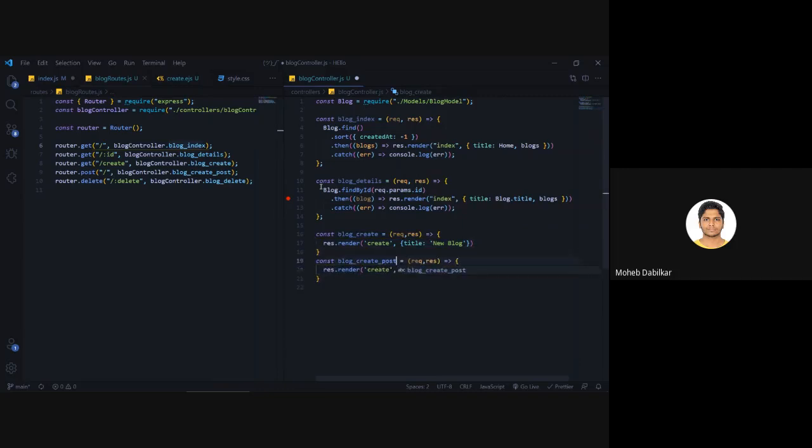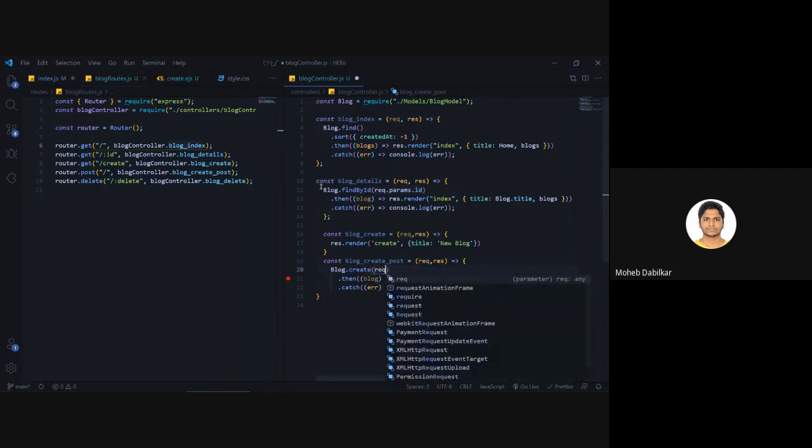This should be post, so we will have blog dot create, and then we'll say request dot body. Then we'll pass in dot then res dot.